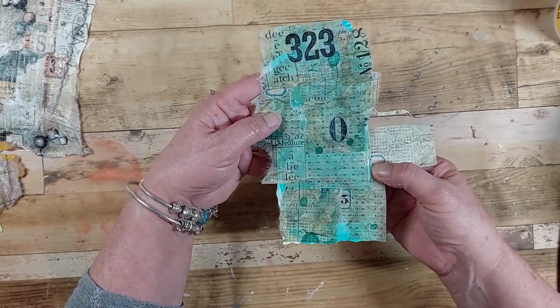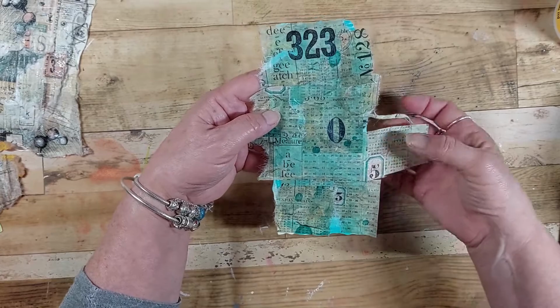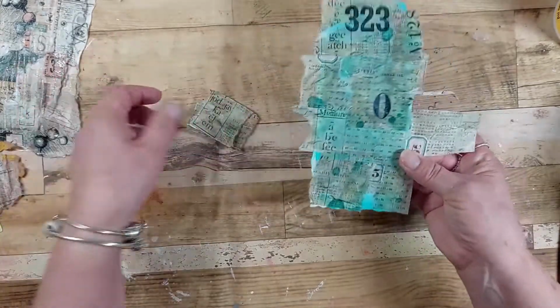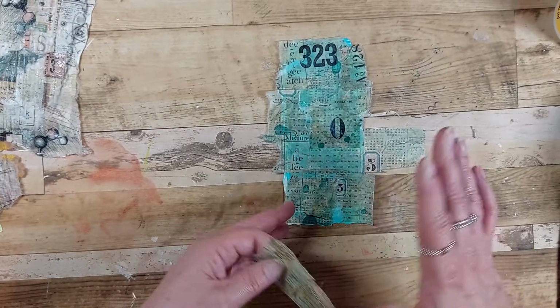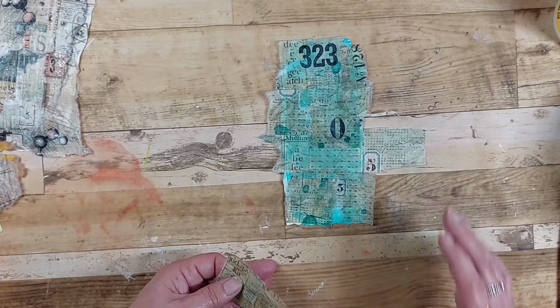This bit here, once it's dry, I will tear away because I'll keep that and use that, and we'll neaten up the edges. And then I've got other layers, but this is a starting point for my tag. So I'm going to put everything away to dry and bring them back to show you.